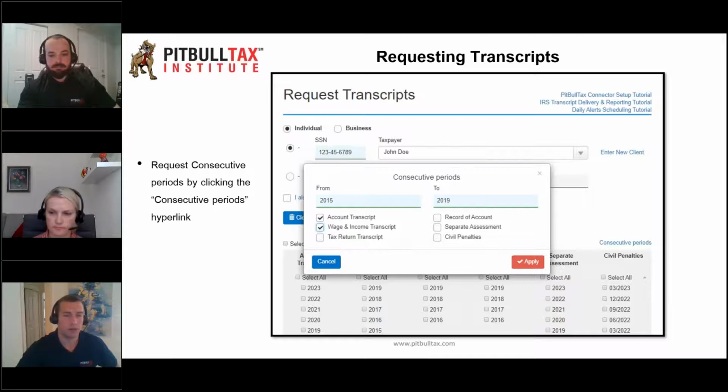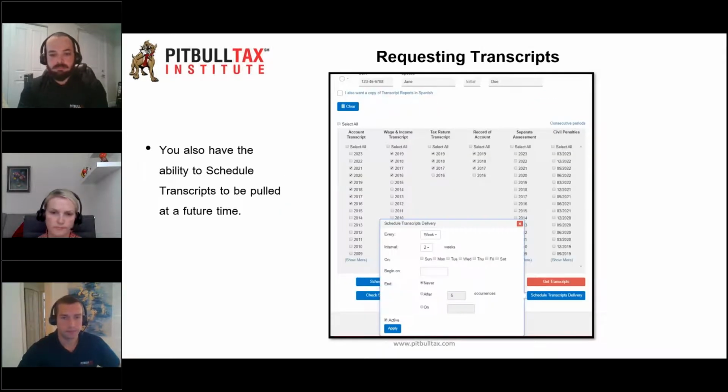You'll click that and it'll open up this little box. And then you can type from 2015 to 2019 or whatever consecutive periods you're looking to pull. And then you can just check the type of transcripts and click apply. And then it'll automatically apply those years for you for the different types of transcripts that you wish to pull. So you don't have to check every single box for all the different types of transcripts.